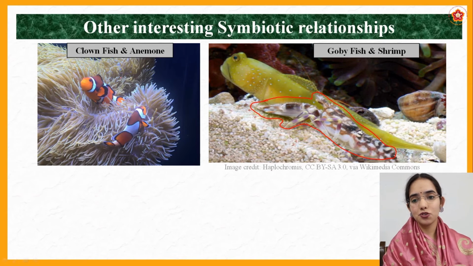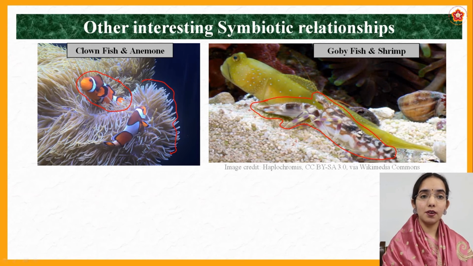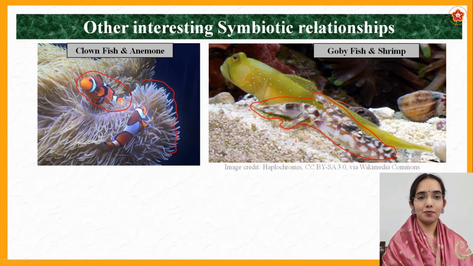Interesting, right? In the first one, we saw this clownfish hiding in the tentacles of this anemone, and both of them are protecting each other. When the predator for clownfish comes, the clownfish goes and hides, and the clownfish also protects the anemone from its predators. Clownfish is also providing nutrients through its excretory products to anemone. So see, in nature, organisms are taking care of each other. Interesting.